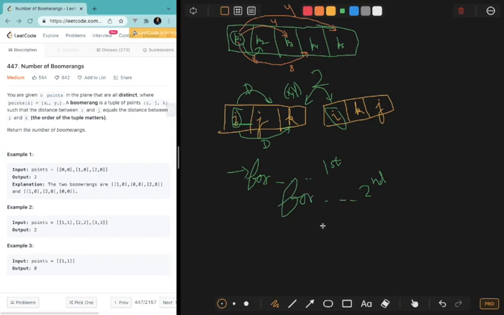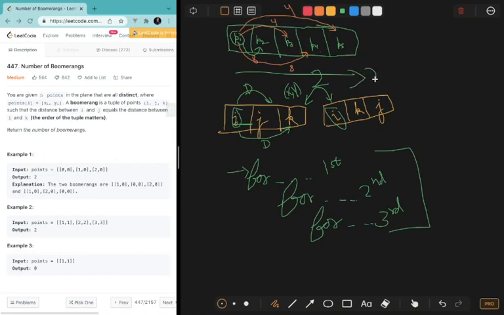To find the third element we need to iterate with a third loop. So here you can see we are moving over 3 loops, and they iterate over the whole length.